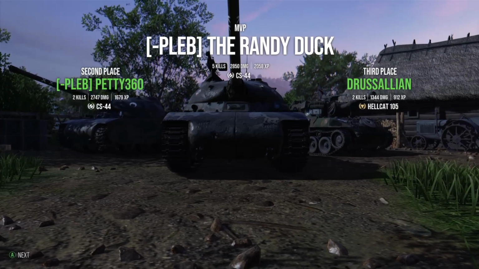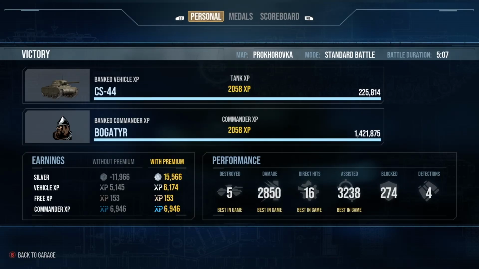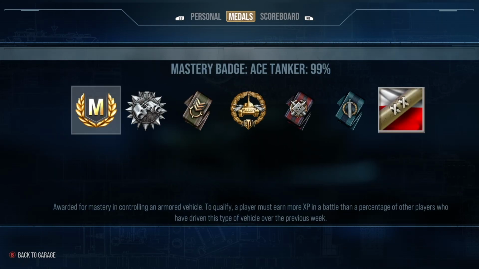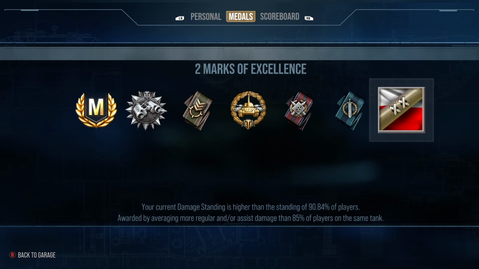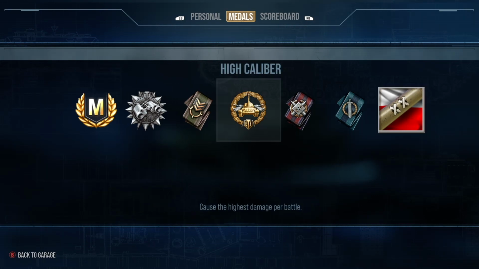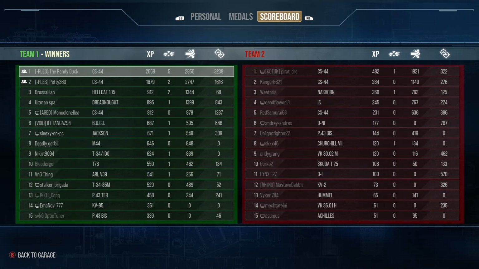So I managed to pick up the 5 kills again, just shy of that 6 kills, but we've got 2,800 damage. Got the scout medal, got the high caliber, got over 3,000 assistance. So yeah, pretty decent game, and I'll leave you with that one, and I'll see you in a bit for the final video.